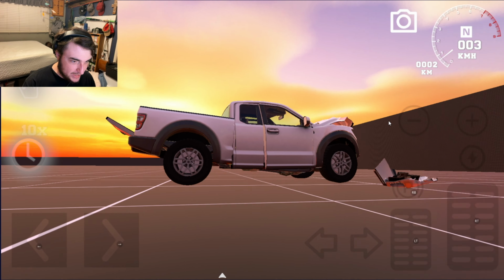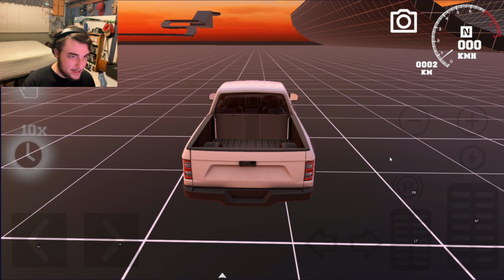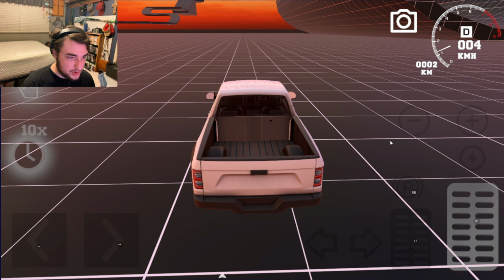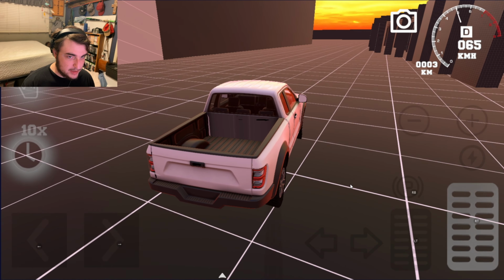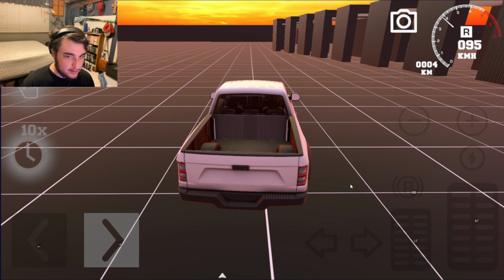I would say it's pretty accurate. I say this is pretty dang close to BeamNG.drive. Let's go ahead and try an impact where I clip one side of the truck on something. Also, the game is kind of lagging kind of bad. That is most likely because I'm running it on an emulator.